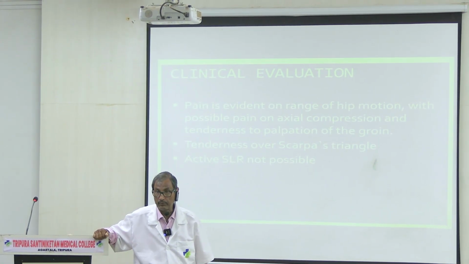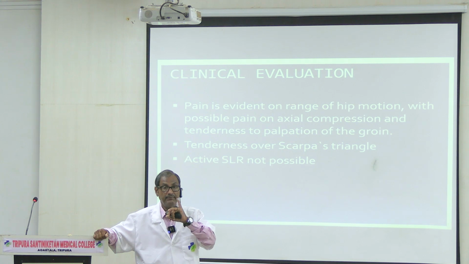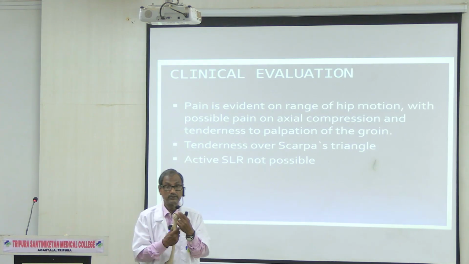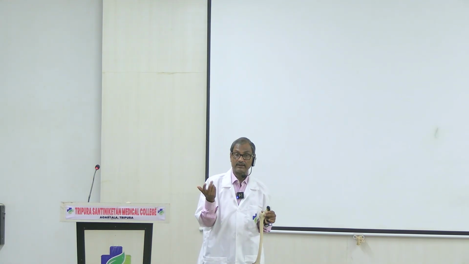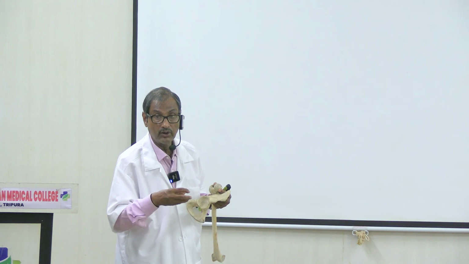Neck femur is very important, especially because of its complications. The number one complication of fracture neck femur is AVN, avascular necrosis of the femoral head. Only the head will become necrosed, and the patient cannot walk. The treatment of avascular necrosis is replacement of the head. If the patient is very old, above 60, we will replace the head as well as the acetabulum, with a plastic socket or a stainless steel socket.